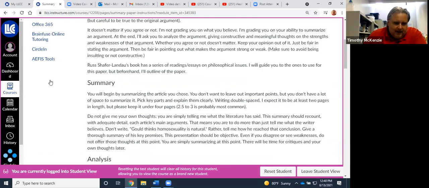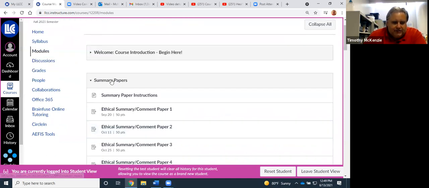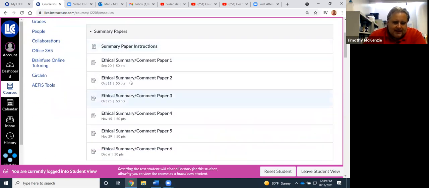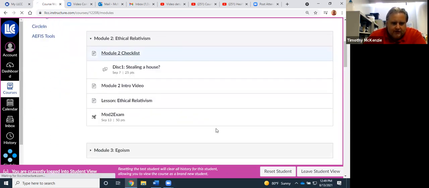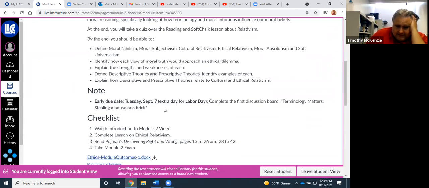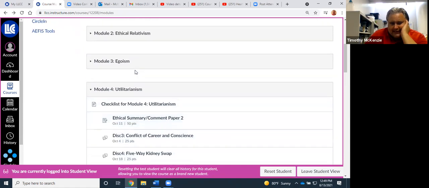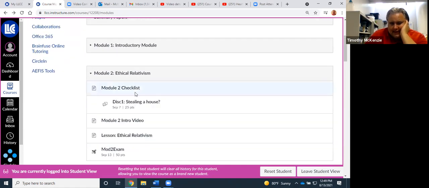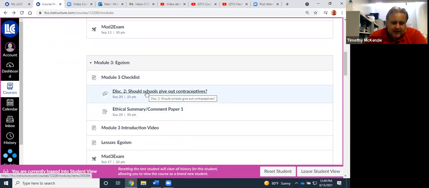Now, if we go back up here to modules, the other thing you'll find is you have every 2 weeks, and then you have all the drop boxes. Now, because these don't follow the module schedule, when you come into one of these, if you click on the checklist, you'll find that, for example, sometimes there's stuff that's an early due date. This is a discussion. If something has a due date before the module, I've kind of indented it right below the checklist. And same thing here. And the idea being, you can click there to turn in. You can also click here to participate in the discussion boards.